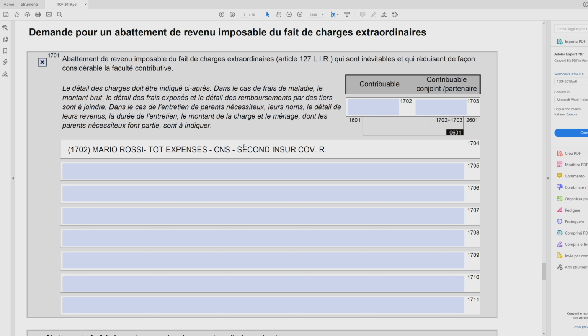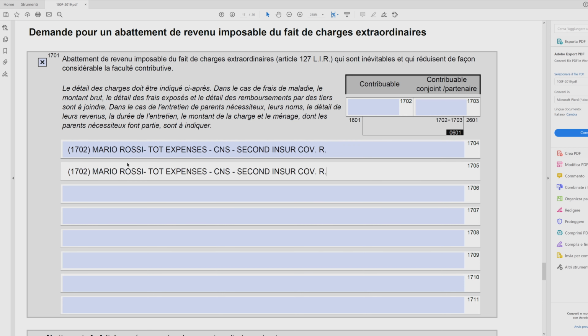Therefore, sometimes some of us have a secondary insurance to cover what CNS didn't pay, okay? So in this case, you are going to take the total expenses minus CNS, minus what the secondary insurance paid you, and if something is still outstanding, you can fit it in the husband part as well as the wife side, 1703.